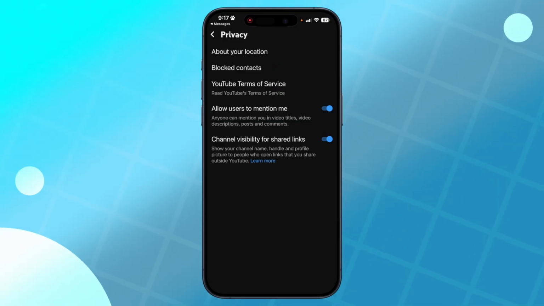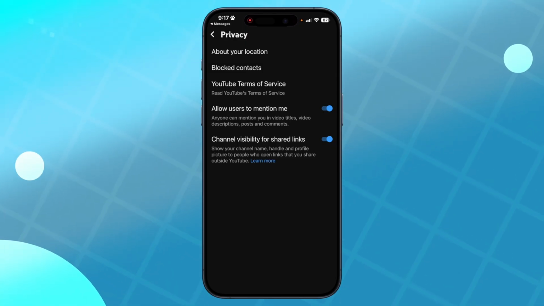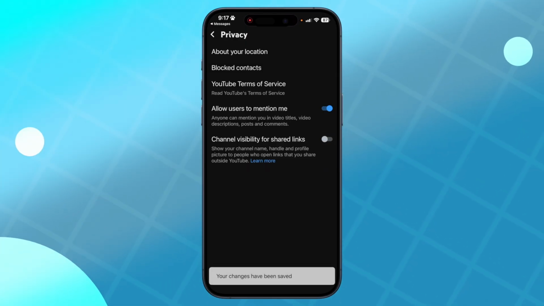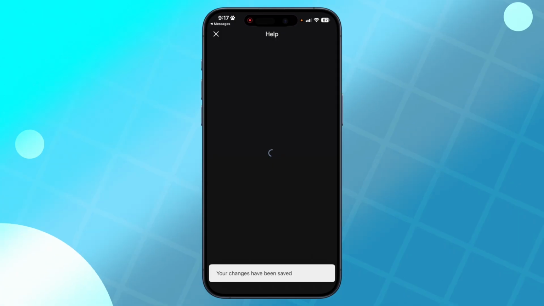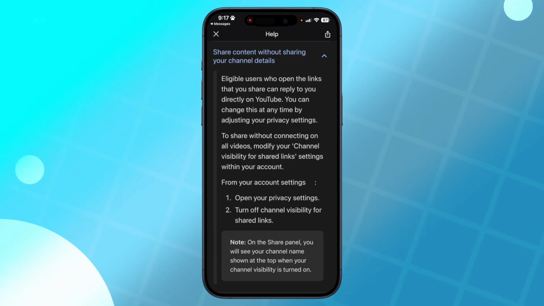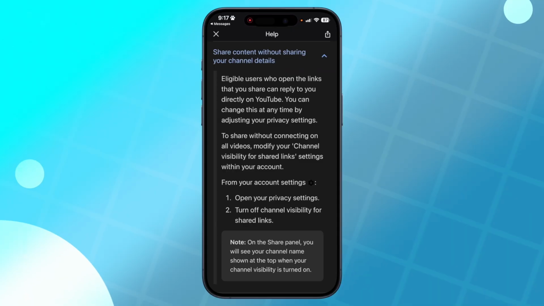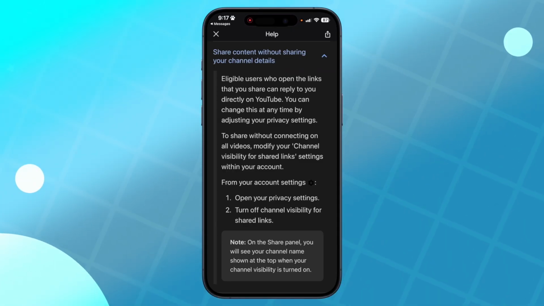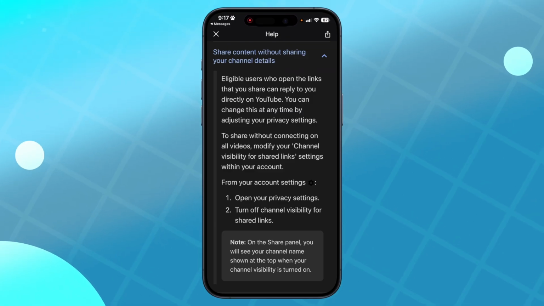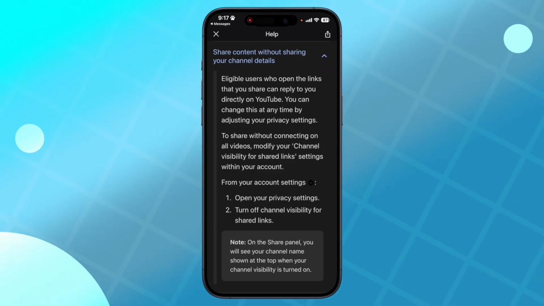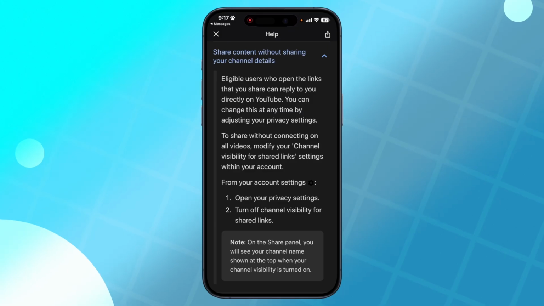This privacy one, if you click the Learn More link, that's actually going to take you to the help page. I'm going to open the help page over on this one. Let it load. Now this is just part of the blog post which I have linked in the description that is to do with the sharing and direct messaging feature. So it's basically telling us about this particular toggle, which I will put up on the other phone so you can see the toggle while we're looking at the information.